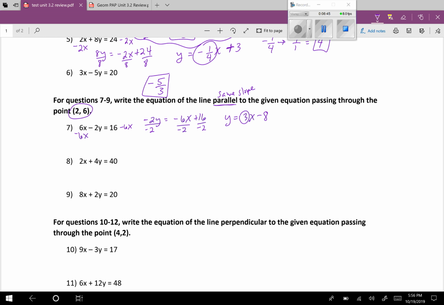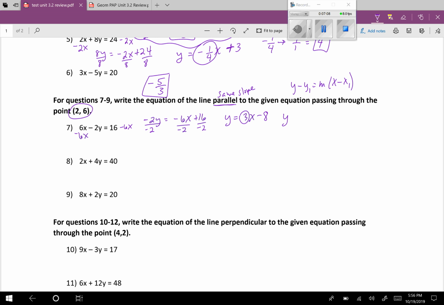And we're going to plug into point slope form, which is y minus y1 equals m times x minus x1. And y'all will have all these forms of the lines on your formula chart, so don't worry about having to memorize it. Just know when you have to use slope-intercept and when you have to use point slope. Okay, so we're going to plug in.